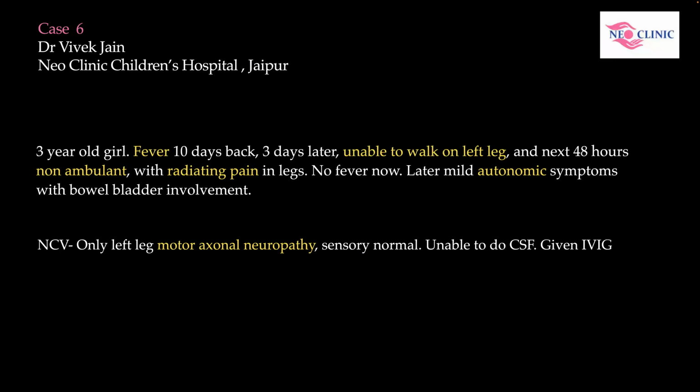All right, thanks. Yeah, on to your next case. So it's just interesting how useful the LS spine contrast MRI can be. This child came to me with a history of fever 10 days prior to the presentation, no diarrhea, just fever and some cough and cold, which just improved. And 7 days after that, she was not able to walk on her left leg. Then over the next 24 to 48 hours she became non-ambulant.